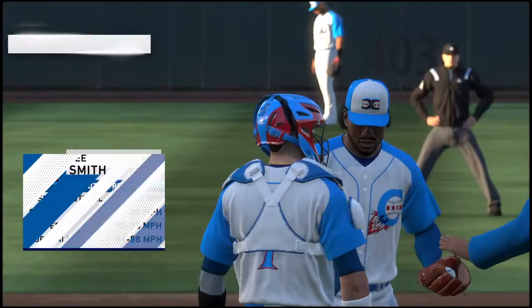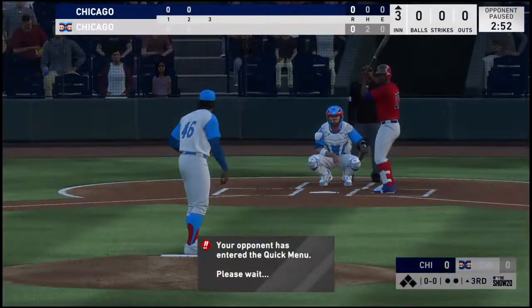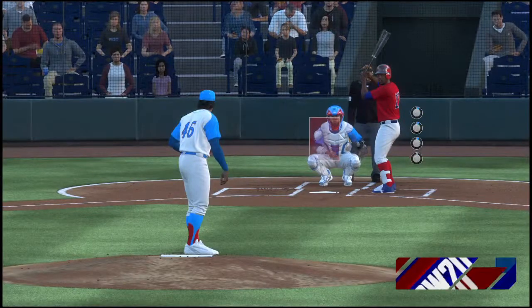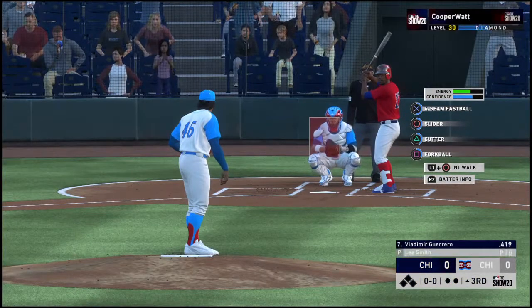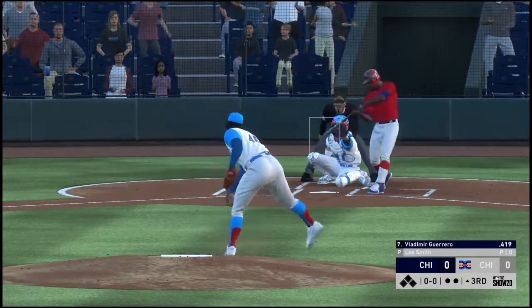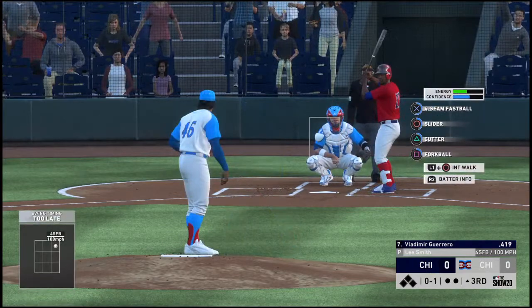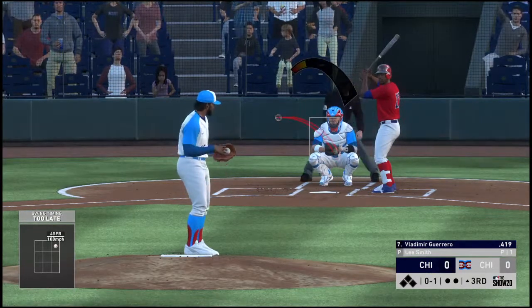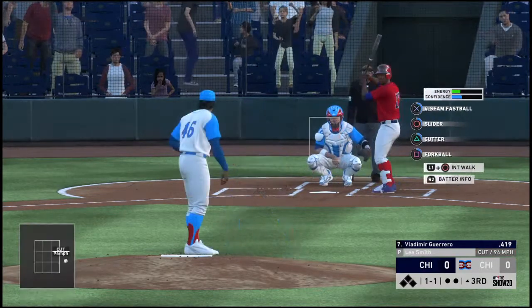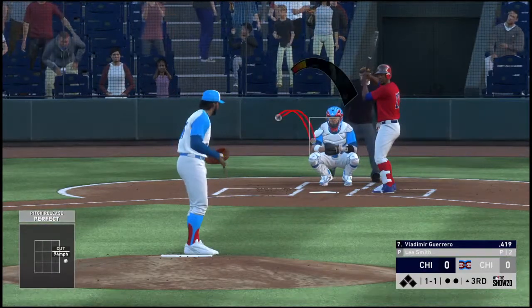Lee Smith comes on now, and he's just hoping to keep this thing tied. No save opportunity here. Digging in now, Vladimir Guerrero. 7-8-9, bottom of the order set to go here in the 3rd. Started to go around, but it's ruled strike 1 anyway. And 1-1 as this one's in on the hands.